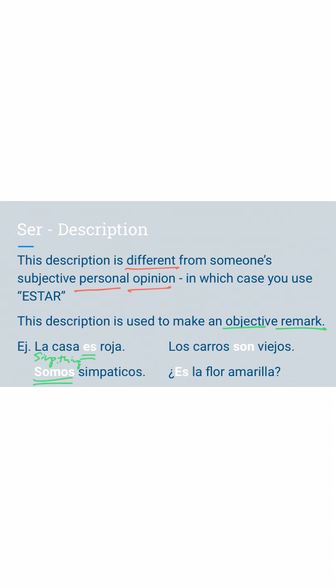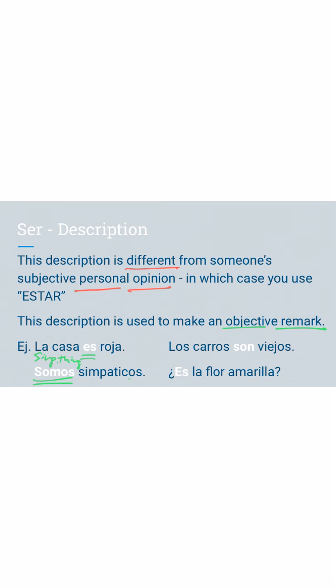It's a description, right? If someone says that you are friendly, it's not likely that they mean that you were friendly for 5 minutes today. They're probably saying you're a friendly person. It describes who you are. You are friendly, or in this case, we, right?